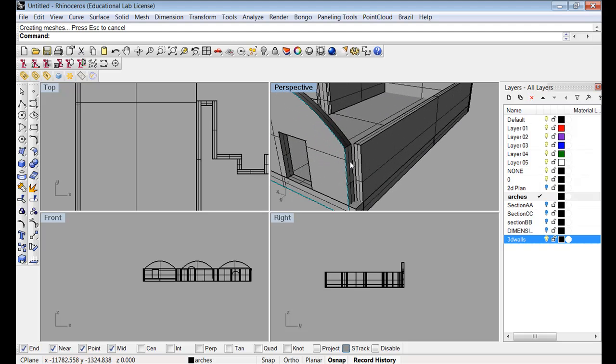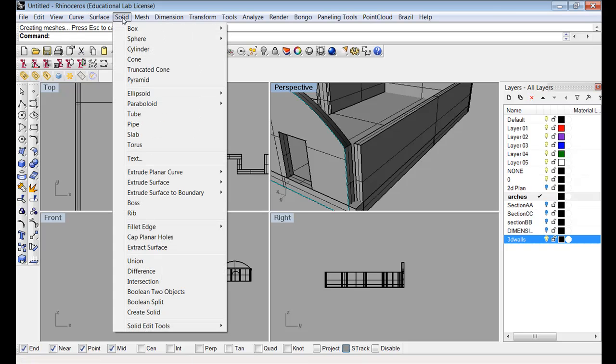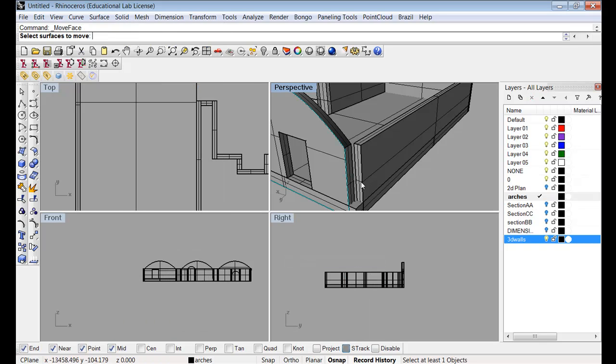Okay guys, I'm going to neaten this up. Notice that there doesn't join, alright? So what we can do is go solid, edit tools, face, move face, that there.